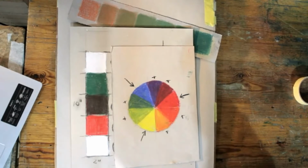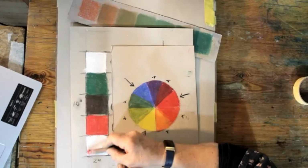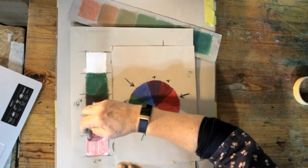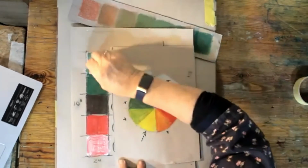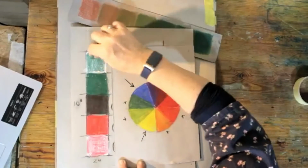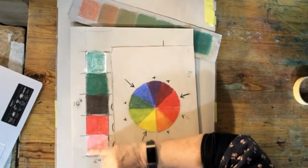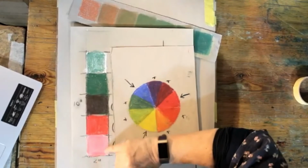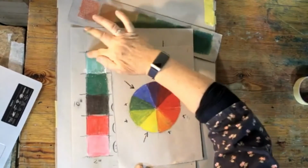Right, are you ready for the last step? Yep. Okay, the last step, which is easy, is to put at one end the red over your white. And at the other end, the green over the white. And then with your finger, just, oops, my finger's dirty. Just mix the red and the white together and you should get a pink. And at the other end, you need to get a clean finger or a clean something. At the other end, mix the green and the white and you should have a pale green.